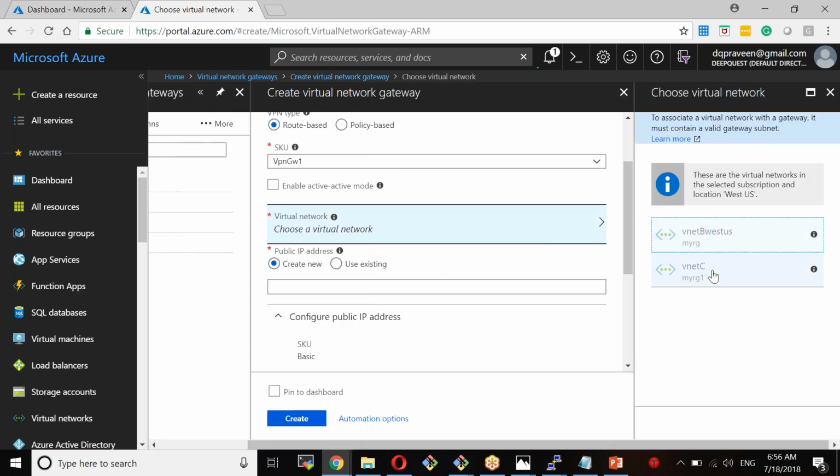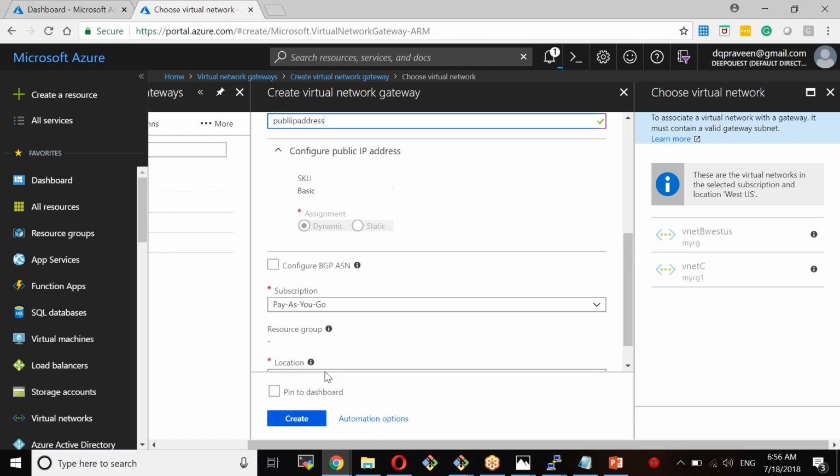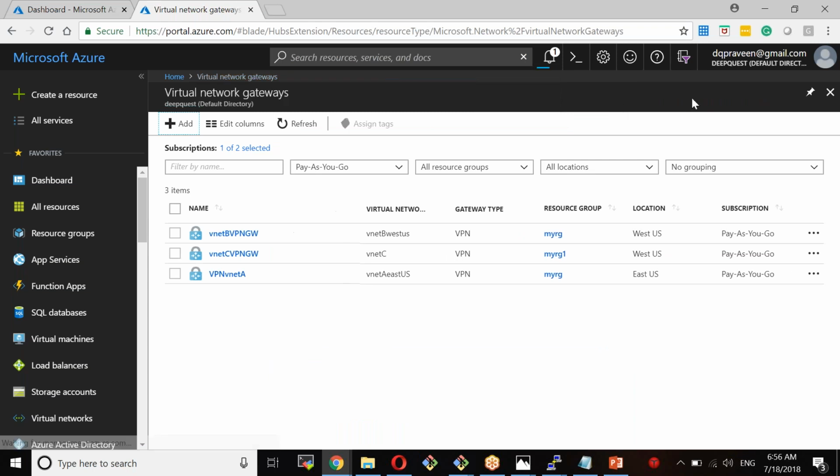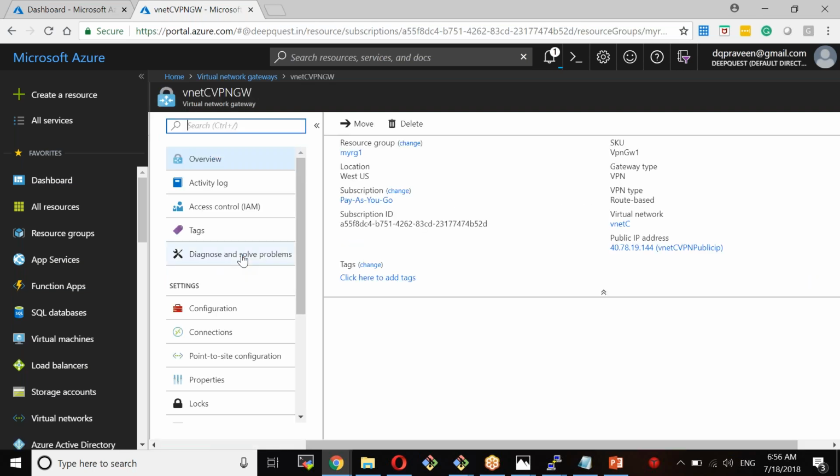I have VNet C in West US. Select that, give a name and a public IP address. Just click OK. That's it. Your VPN gateway will be created. Again, it will take 45 minutes, so to save time, I have already created the VNet C VPN gateway and attached it to our VNet C network.